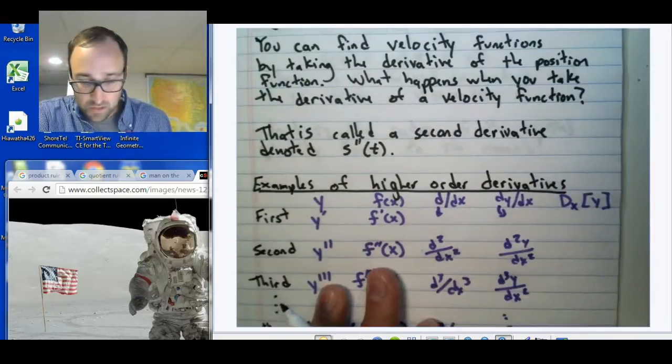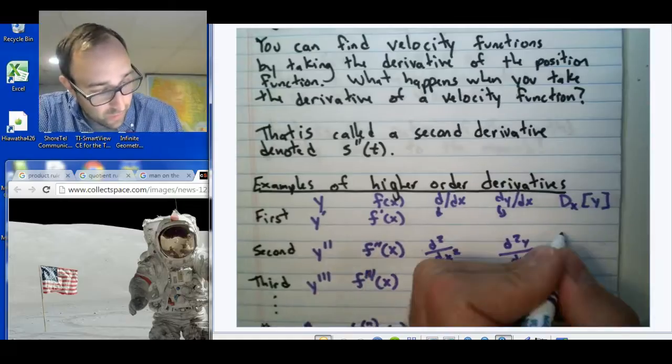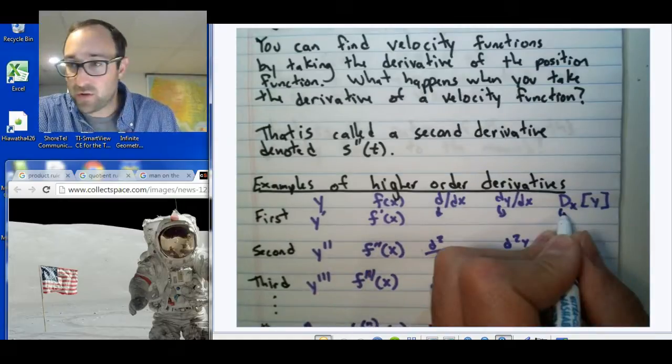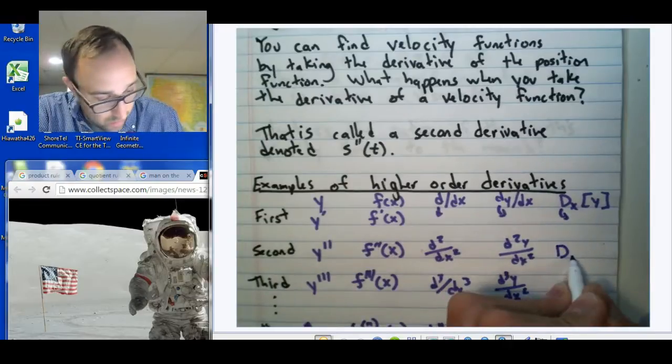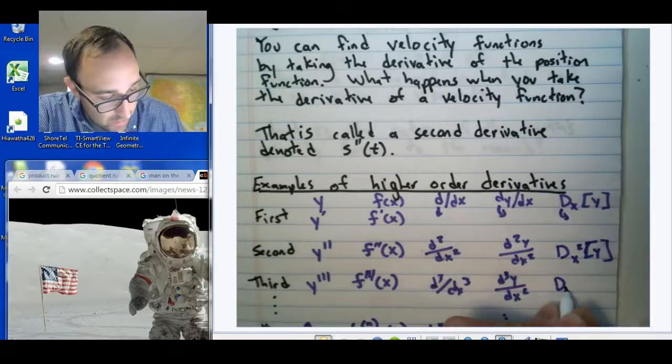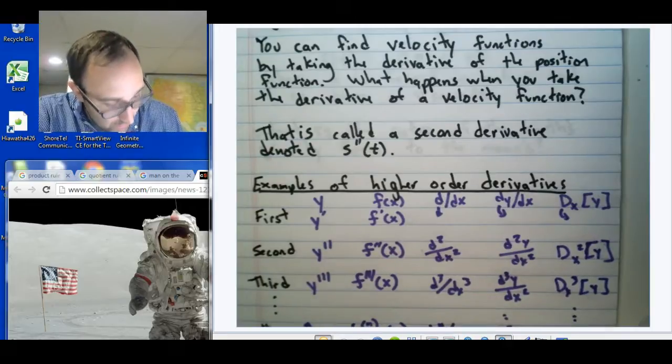And the last one, if you see something like this one, d over dx, and then the square brackets y, that's really the first derivative. Again, I didn't have a good shorthand for the original function. That's going to be d over dx squared bracket y. And then it's d over dx cubed square bracket y. And then we keep going d over dx to the n square bracket y.